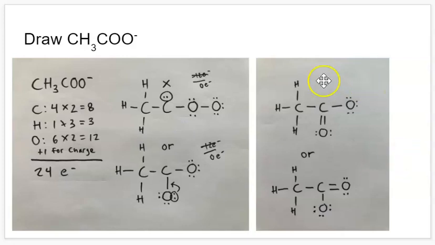So here we are with our final structure of acetate. And you'll notice that I took a pair of electrons from this oxygen, but I could have also easily taken electrons off of this oxygen and made a double bond here instead. And the thing I'm going to say about this is both of these structures are actually equivalent and occurring simultaneously. This is something called resonance, which I'm going to talk a lot about in the next group of slides.